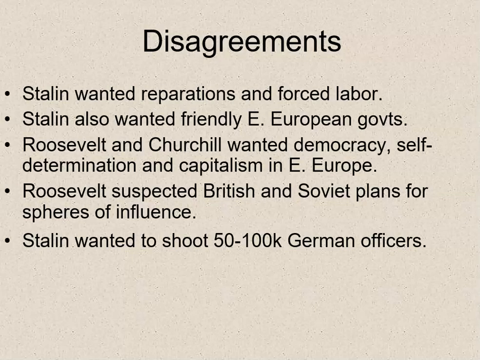Stalin had an interesting idea that you can imagine would have unsettled both Churchill and Roosevelt. Stalin wanted to shoot somewhere between 50,000 and 100,000 German officers. The war had been progressing on the Eastern Front with a lot of people being murdered. A lot of Soviet prisoners of war were being murdered, if you might remember from the previous lecture. And this seems like, to a person like Stalin, something that you could simply do: you would execute the German officer corps and thereby leave Germany sort of defenseless, without having the officers to plan another war and lead another war. I think both Churchill and Roosevelt are probably much more interested in doing things like completely disarming Germany rather than actually murdering people after the war.